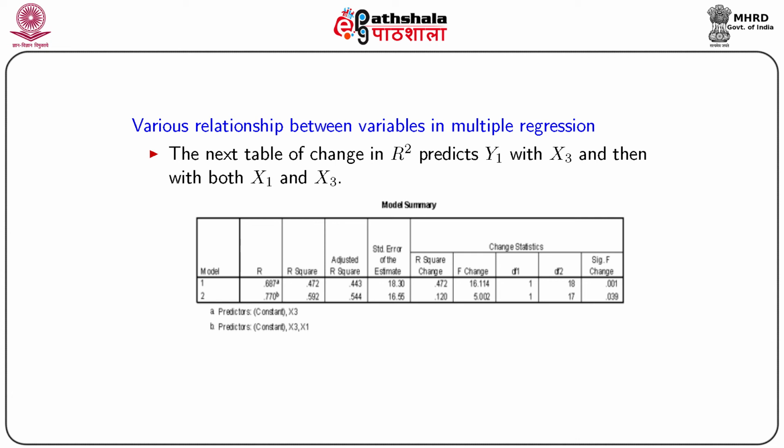In this case, however, it makes a difference whether a variable is added to the model first or second. As we can see, variable x3, for example, if added first, has an R-square change of 0.561. And if added second after x1, it has an R-square change of 0.008. So in the first case, it is statistically significant, while in the second it is not. As the two independent variables become more correlated, the estimates of the regression coefficients become unstable. This we have seen in the study of multicollinearity in detail in some previous modules.